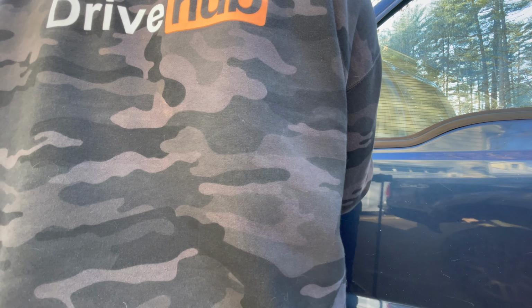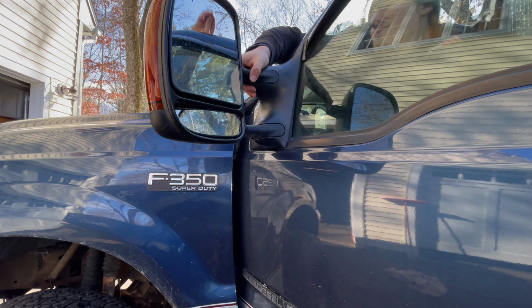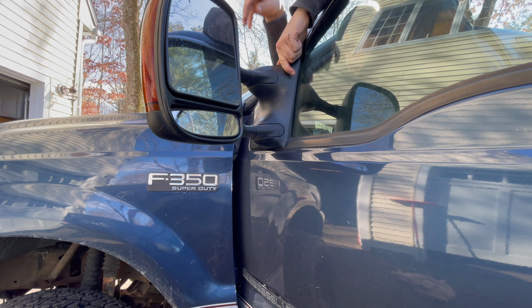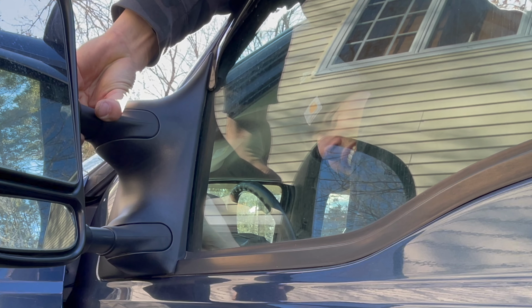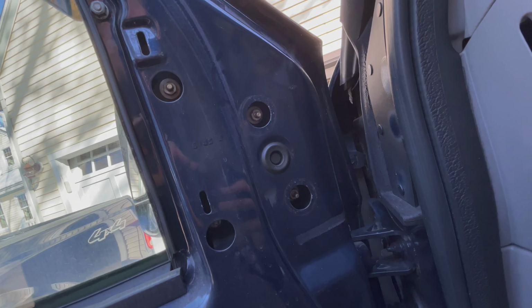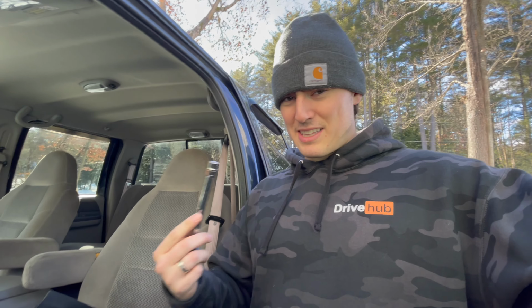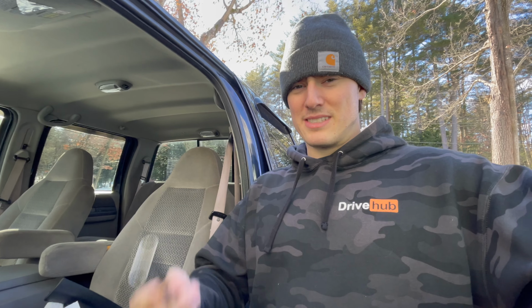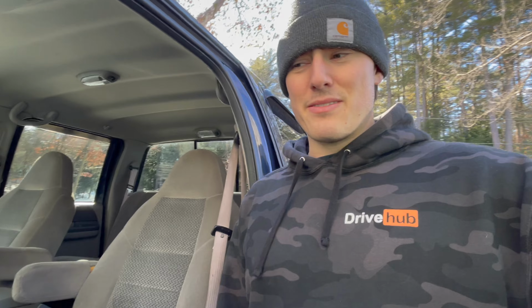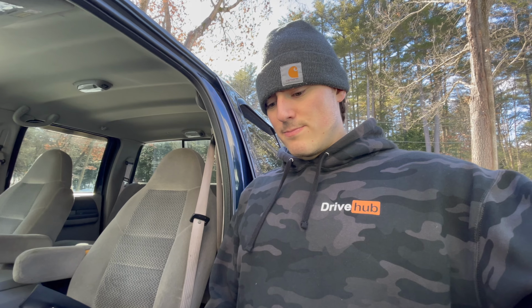We then cleaned up the area that the mirror mounts to, fed the new mirror harness through the opening, and mounted the new mirror onto the truck in an incredibly awkward manner. All right, so the new mirror is on. We've fastened down all 4 of the mounting bolts. Be very, very cautious not to over tighten these, but you want them snug. They're gonna be hanging off the side of the truck going 70 miles an hour if you can get to 70 miles an hour on the highway. So you do want to make sure these things are snug, but just not too snug.